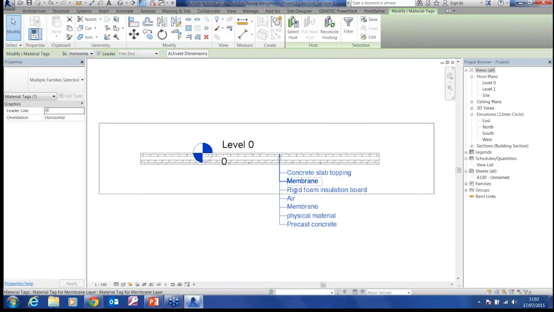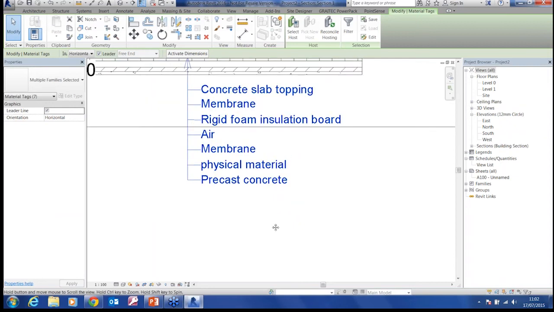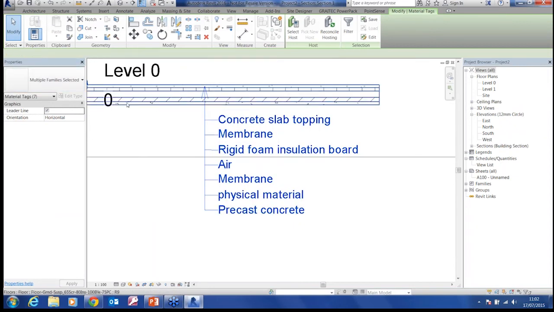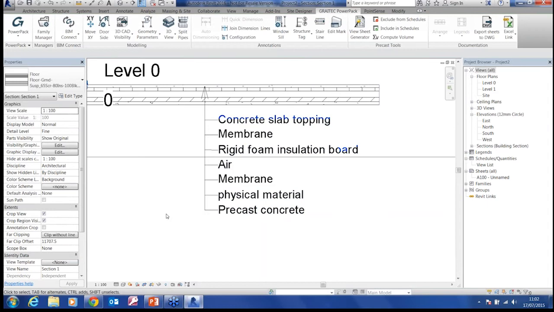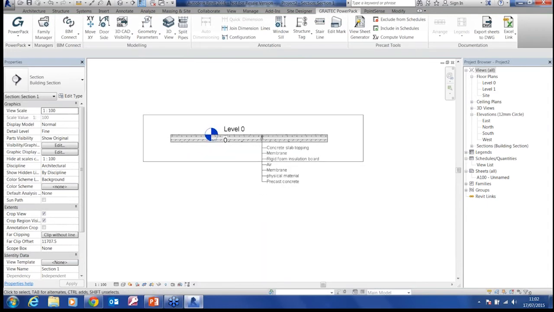The floor's got membrane layers in it. It will list the material for every layer except a membrane layer, just with it having a 0 thickness anyway. But it'll just put membrane in to show that that exists. But all the other elements have basically come from the floor makeup, and it's pulled that information out for us as well. And again, we can edit all that later on if we want to as well.